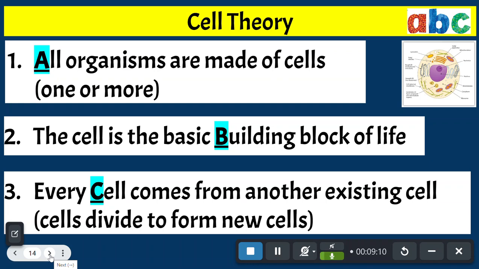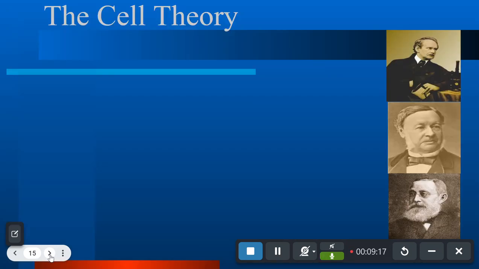All right, so please do make sure you are committing that to memory. Remind yourself every day so that you can list those 3 parts on your own. So, reminder about some of our scientists. You remember that we talked about Hooke. He was the first guy, I believe it was 1655, and he looked through a microscope at cork. So he was looking at basically dead bark, and he contributed to the whole idea of cells because he came up with the word cell. He's talking about the shape and what he saw when he looked through that microscope.